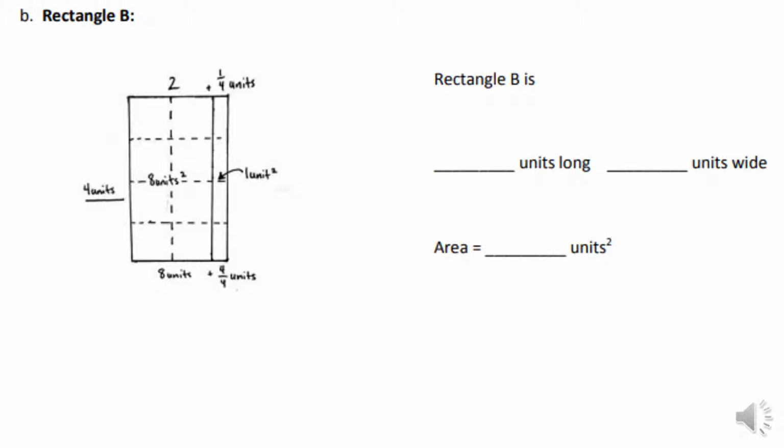On B, you can see now they're saying that it's 2 1/4 units long and 4 units wide. As you can see what they did, they split it up once again with 1 and 1 for 2 1/4 units. Going vertically, they have 1, 2, 3, 4. When they multiply these out again, they're going to get 1 times 1 is 1, 1 times 1 is 1, 1 times 1/4 is 1/4. And each one of these is going to end up the same.